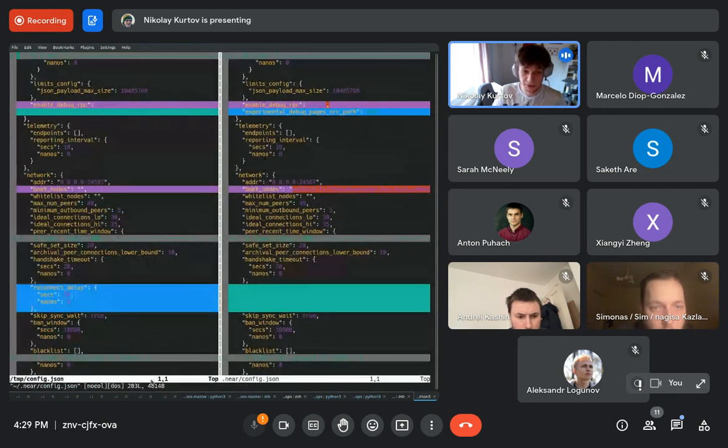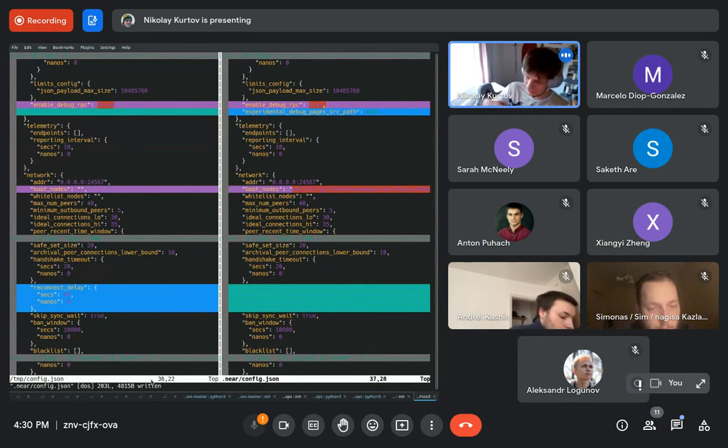Config file, what did I change? I didn't enable debug RPC, but I wanted to. I set the boot node to one of my instances that I know, and the boot node flag.